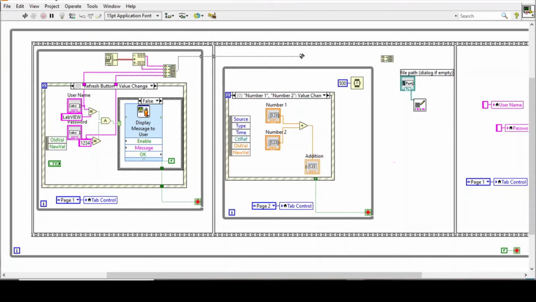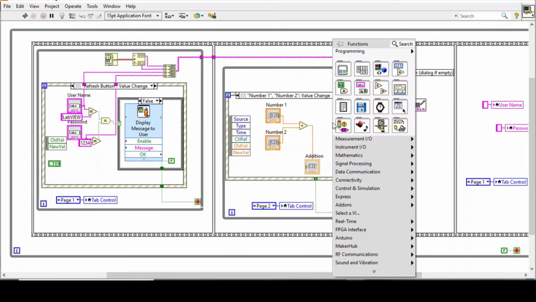So we will just pull it out from here into this, and now we want this addition value to be added in this bundle, but we cannot directly attach it since these data types are different. One is string and one is numeric, DBL numeric.